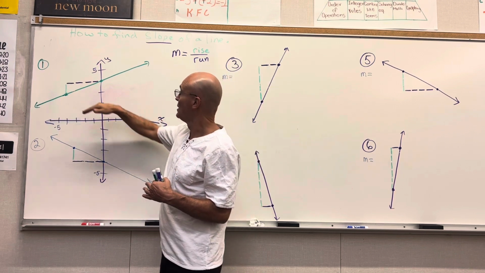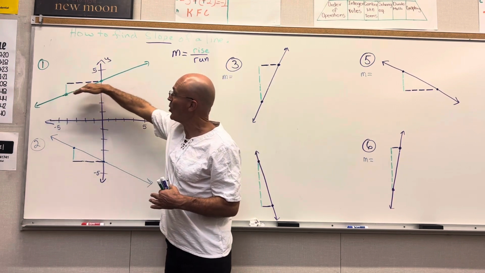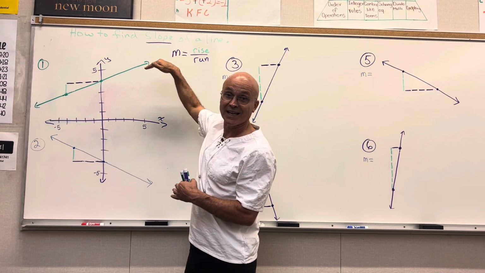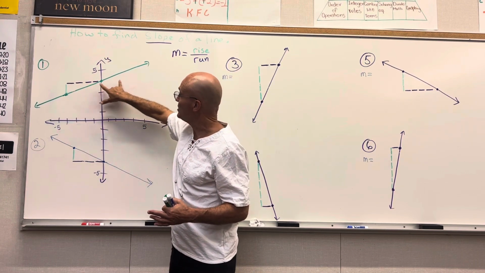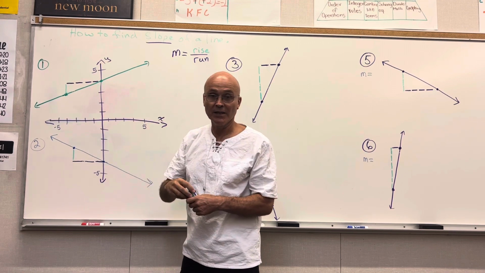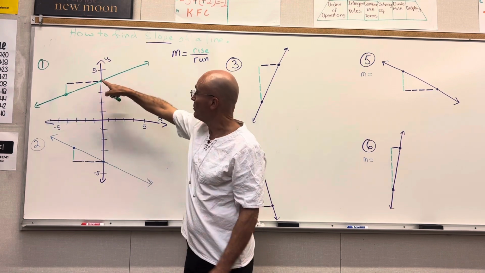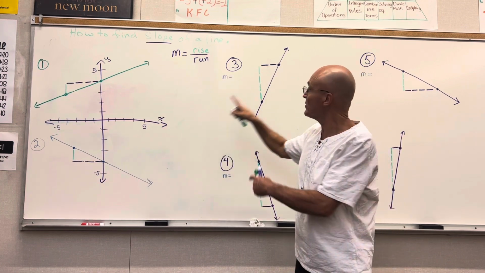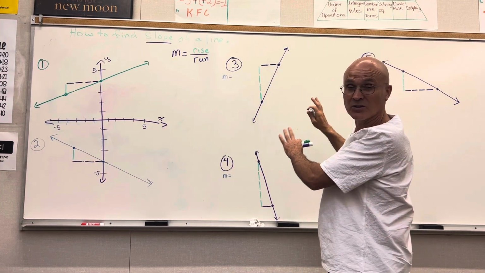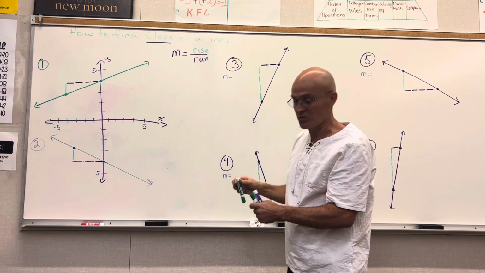And so a line is always going to be straight, and the slope is not going to change. So these dots could be anywhere, but they should be the same, okay? So what you'll notice is, number 1, we have it on graph paper. 2, we have it on graph paper, but 3 and 4, I took the graph paper off. Please understand they're still on graph paper, I just didn't want to draw them.